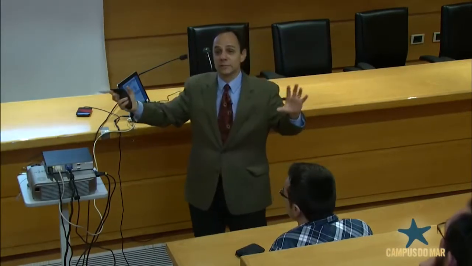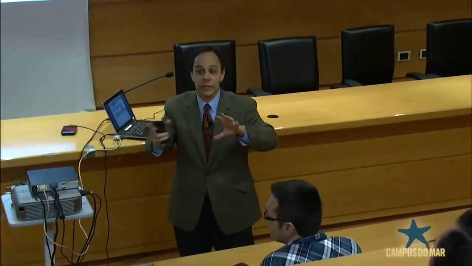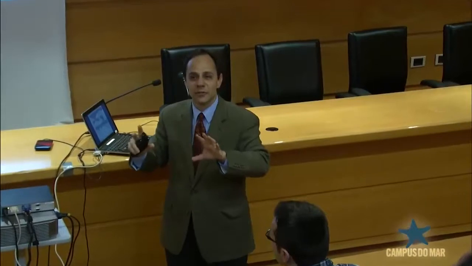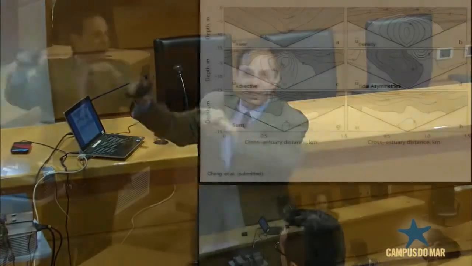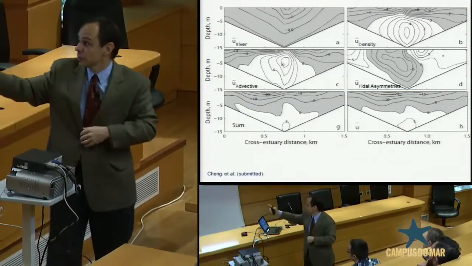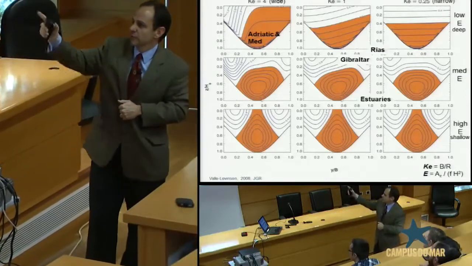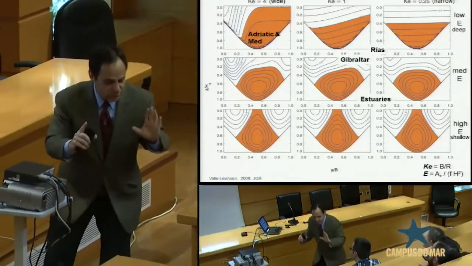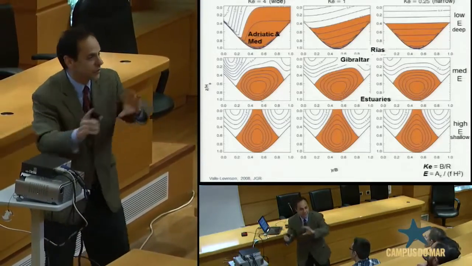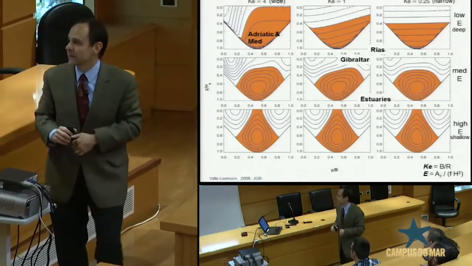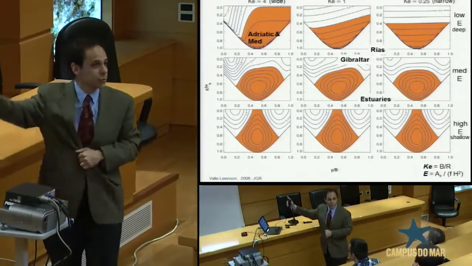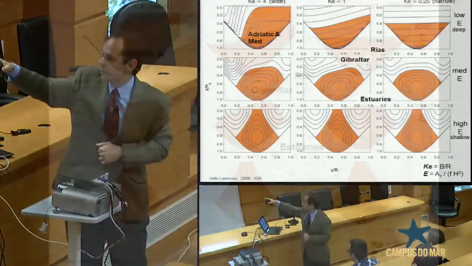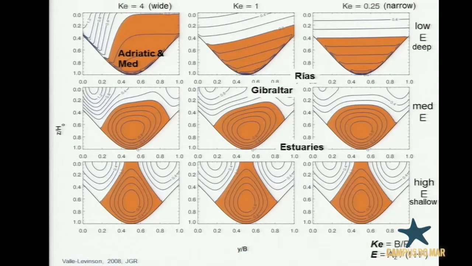So these two new mechanisms that people have concentrated on in the last 5 years or so might be canceling out each other. And we might go back to what Pritchard suggested in the 50s, well, with a little modifications, the linear dynamics that I showed. So the linear dynamics that I showed is something like this. So we need to do more research about this, whether the tidal asymmetries are canceled out effectively by the advective accelerations. And if that's the case, we can go back to this sort of parameter space in the Ekman number and the Kelvin number, in which we could place our favorite system in this context, like I've done there.